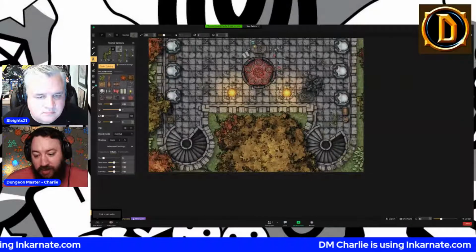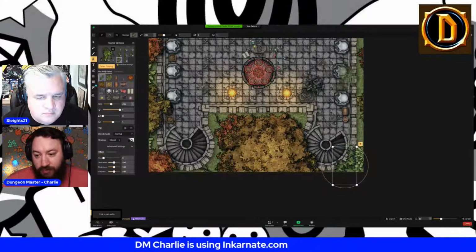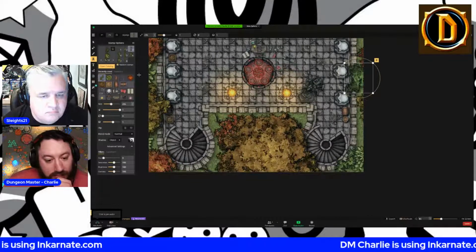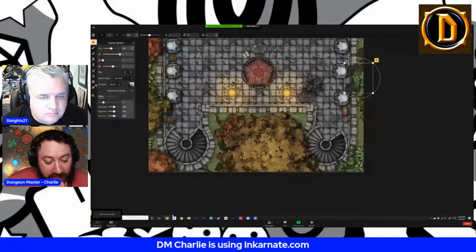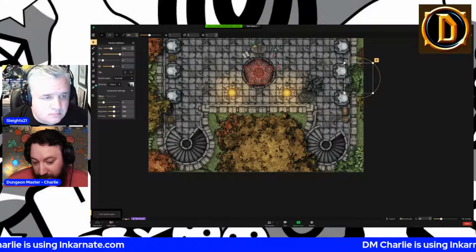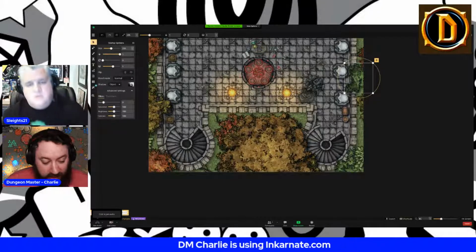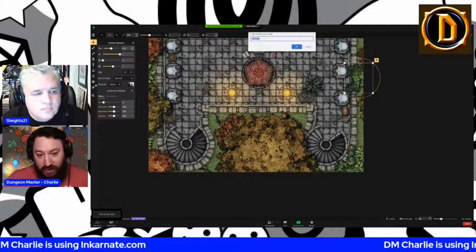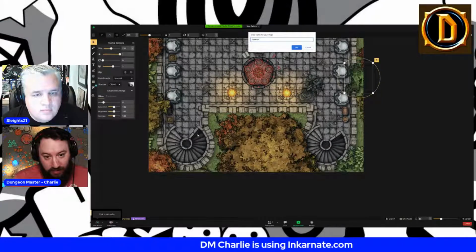I do want to add some vines. There you go. So now you have some vine growth coming over the walls here. I mean, that's pretty good. You can actually see how many actual things you made. I know some of my battle maps can get into the 1,000 mark easy enough, whereas this is only 162 things I've changed to get to this, which isn't actually a lot. We're going to name it. We're going to say this is the streaming castle.